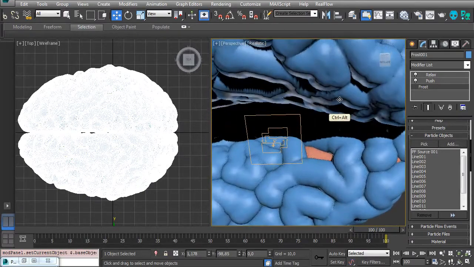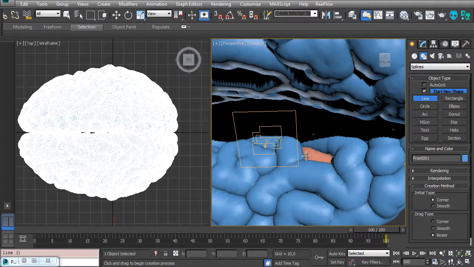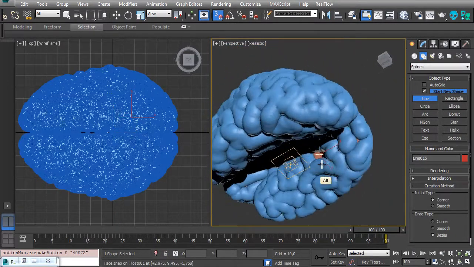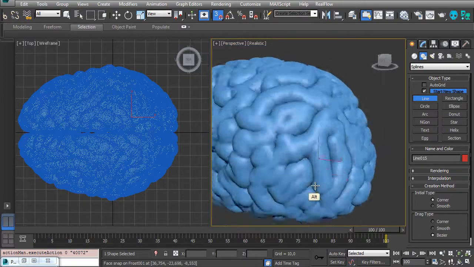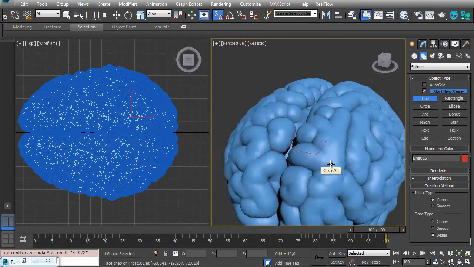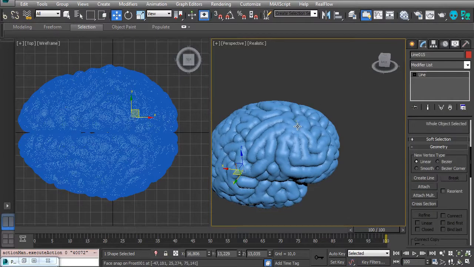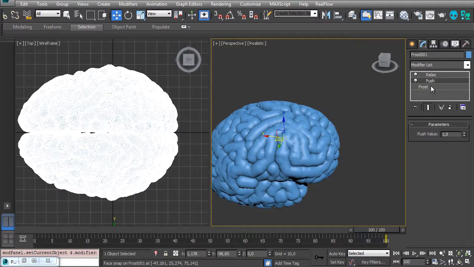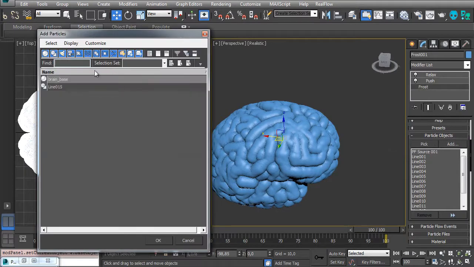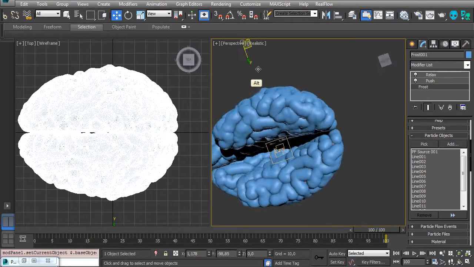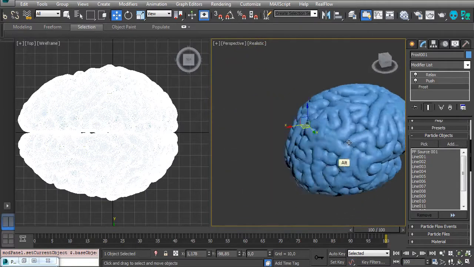It's okay, let's add some more lines just here. I think it's okay like this. Add line. Great.